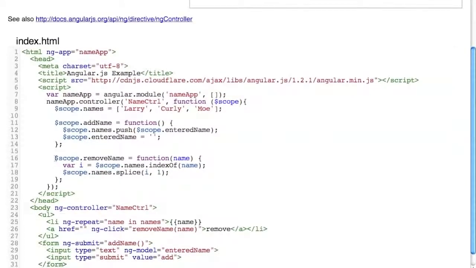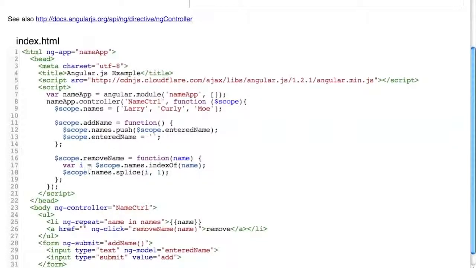Well, here's a function added to the scope called remove name. You give it the name, and this is just some JavaScript that deals with arrays. It gets the index of that name in the array. So if name is curly, it'll return 1 because the indices are 0, 1, 2.